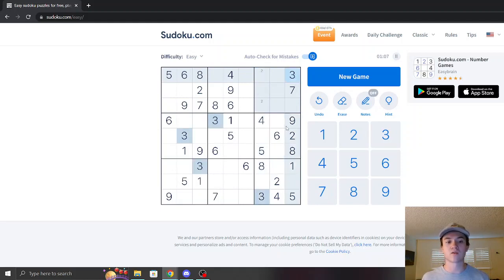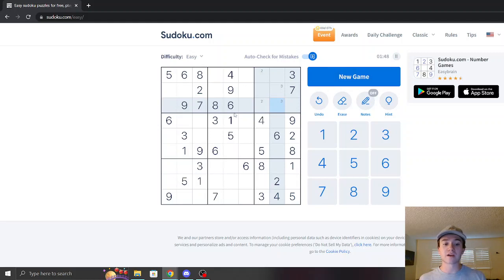So after that, we'll go ahead and go on to 3s. It shows that we have 1, 3 in this, but none on the top. We do have 1, 3 down here, so we can assume that you can only put 3s in this or this. So we'll go ahead and turn notes on again, add 3s to there. Generally, when you're first starting out with Sudoku, I would recommend doing notes just so that you can get a feel for the game. Later on, you won't actually have to use them unless you're doing very hard problems, as your eyes can see which numbers are needed. So we can go ahead and assume that there's 3s right here.